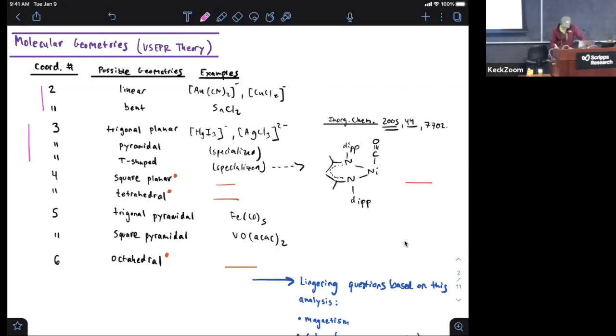Here's an example from the recent literature, one from Pat Holland's group. Pat prepared, isolated, and characterized this interesting nickel(I) complex, which we previously encountered in one of the problems today, so we know that's d9. With this NacNac type ligand, a relative of the more familiar acac ligand, where you have nitrogen instead of oxygens, and bulky aryl groups, the Dipp group, this nickel carbonyl complex was actually found to be T-shaped.